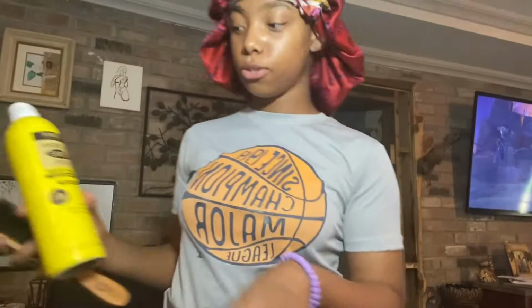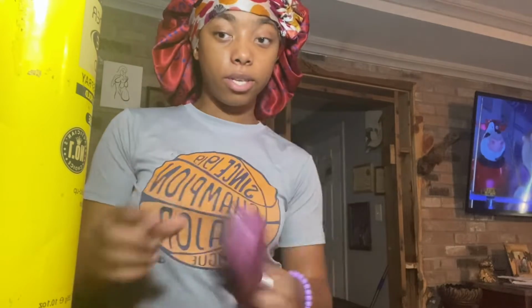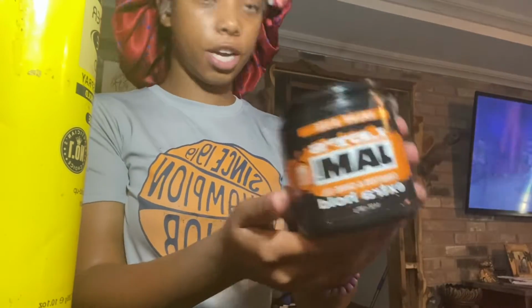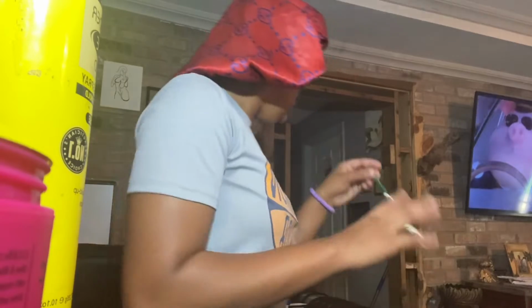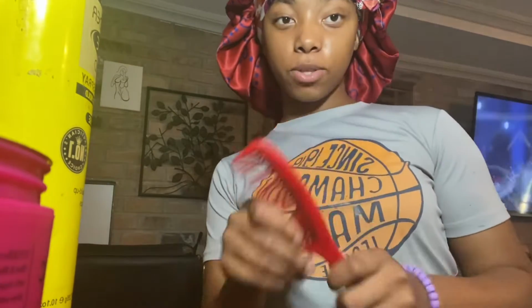Hey guys, this is all the products you're gonna need. I would use Eco Boost, but I left it in the truck. I'm using a detangle brush, of course, Eco, and I'm also using the Let's Genuine and the Edge Effect, and of course an edge brush and a comb. Don't mind how the comb looks, but this is what I'm using. For the rest of the video, I am going to do a voiceover, so keep watching.